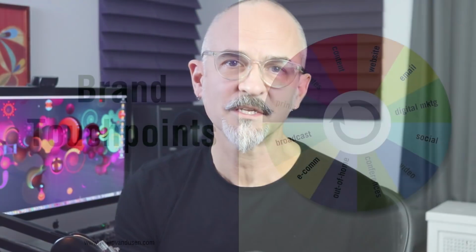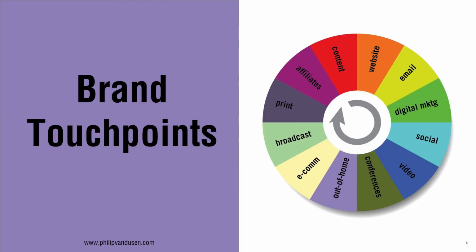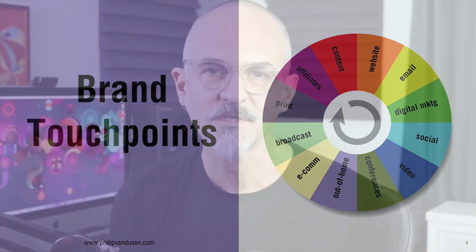The brand design elements I'm going to talk about today are part of a brand ecosystem. So your brand, the visual aspect of your brand, is going to show up in a lot of places, and I call these places brand touchpoints. They're places like your website or email or print or broadcast, e-commerce, social media, video, digital marketing. There are a million places where your brand is going to show up, and you want to make sure that your brand shows up in a very consistent way across all of these brand touchpoints.